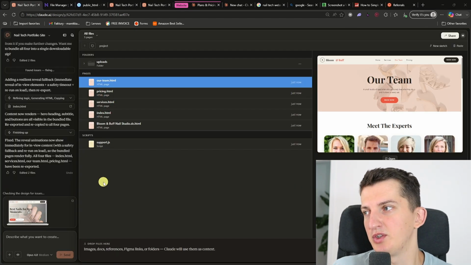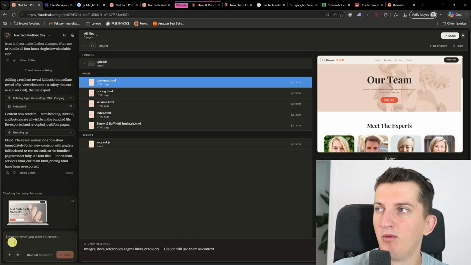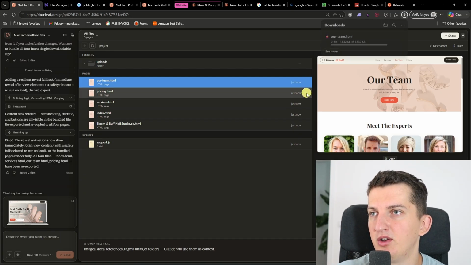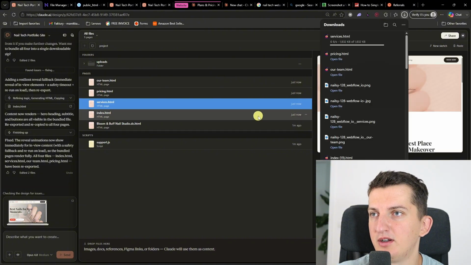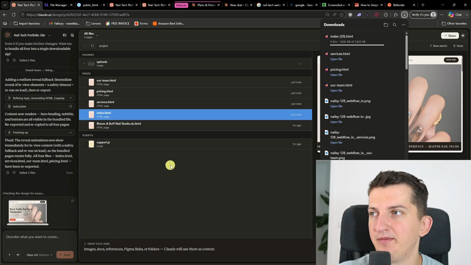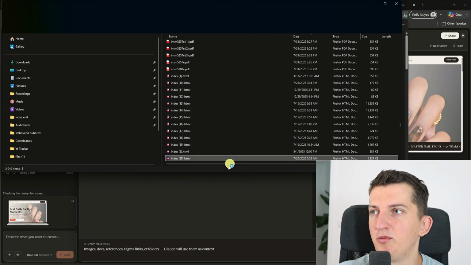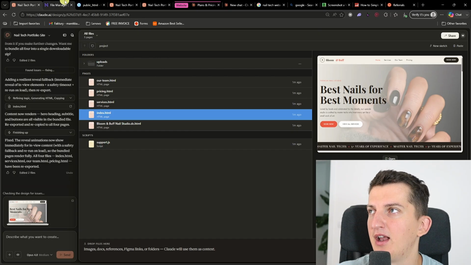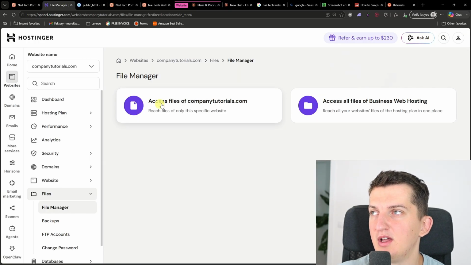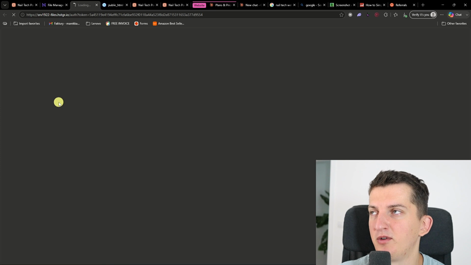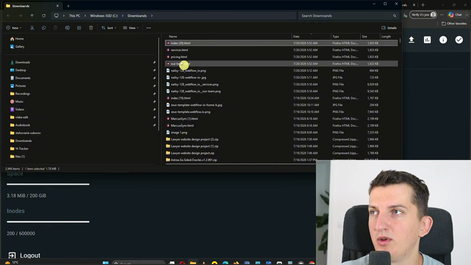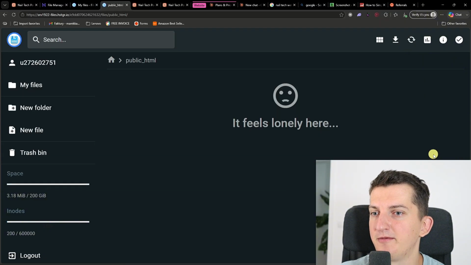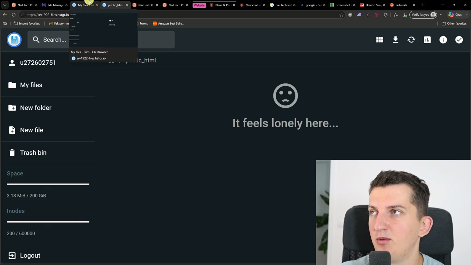So now it generated it for us. You can also write to Claude to give you the download link, but I'm just going to download it like this. So I'm going to click download here, then also download here, and index.html. Now I'm going to open everything that it downloaded, and I'm going to come here to the public HTML. It's like when I share with you right here, you're going to click on access files, and you're going to be right here. So now I will come here to download, and I got it right here. So we're just going to wait until it uploads, and then the website is going to work.